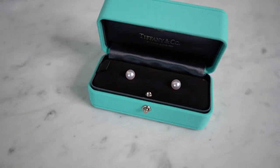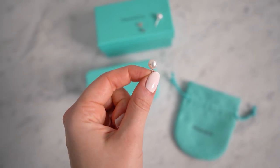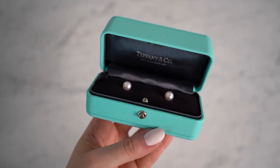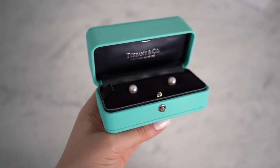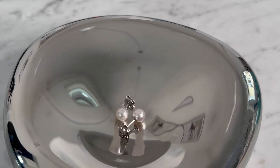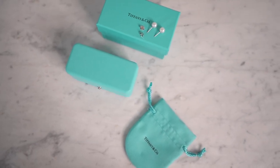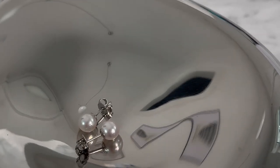So these are the Tiffany's signature pearls, Akoya oyster pearls in 18 karat white gold in a 7 to 7.5 millimeter size. I also tried on a little less expensive version. I think it was from the Ziegfeld collection, but the freshwater pearls' luster just did not come up to the Akoya ones. They have such a beautiful shine and shade. The creamy white has such an elegant glow. If you compare them and look at them next to each other, you really see the difference, friends. Unfortunately, I cannot show you as I did not film this. On the pictures on the Tiffany website, this difference does not come out. You really have to see this in person.